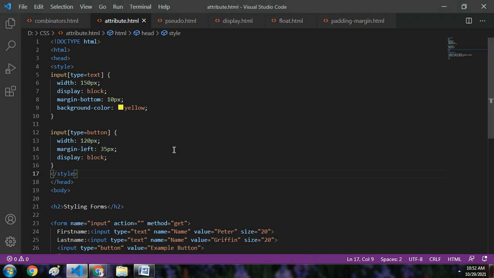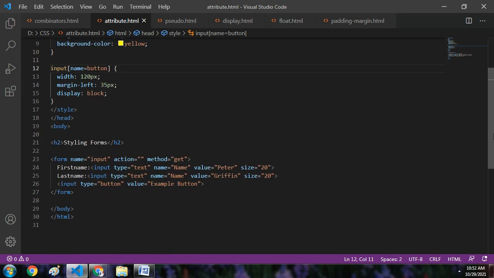We are continuing with CSS selectors. We saw attribute selectors like this, also input type text or input type button or input name, as we saw, like name or first name.